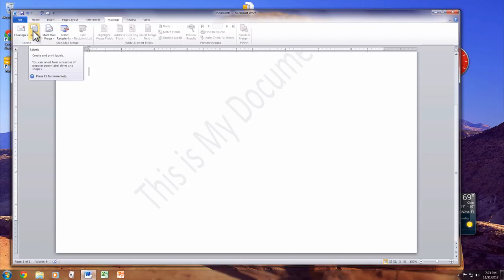Now, if you're going to do this method, you do need to have an address book already, in this case you'd be using Microsoft Outlook. And what it will do is allow you to create printed labels using Avery. Avery is a company that makes things like business cards that you can print out at home. You can just go through your contacts, select which ones you want, and it will print them all onto mailing labels.